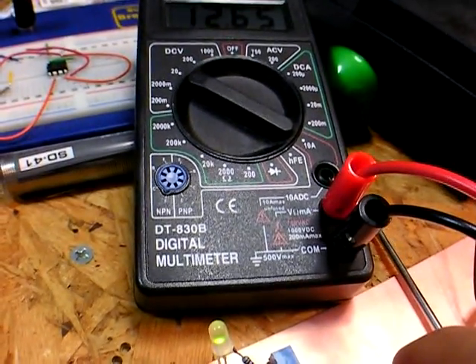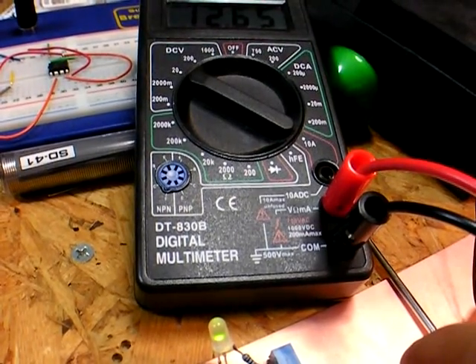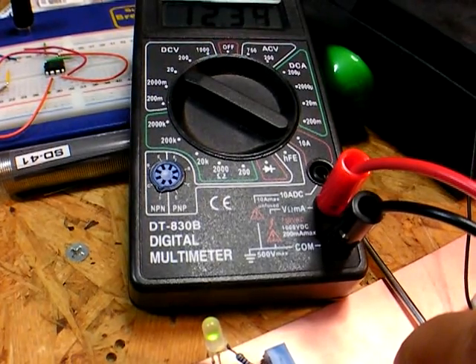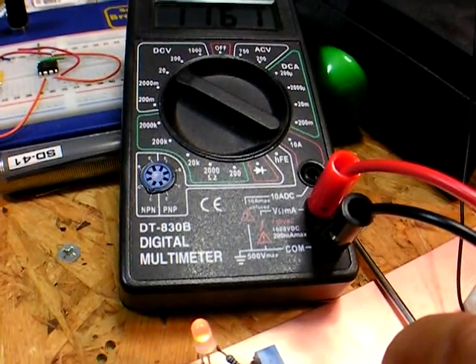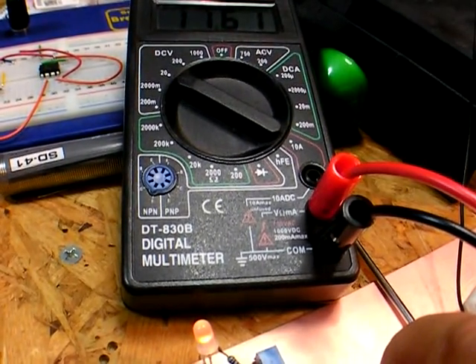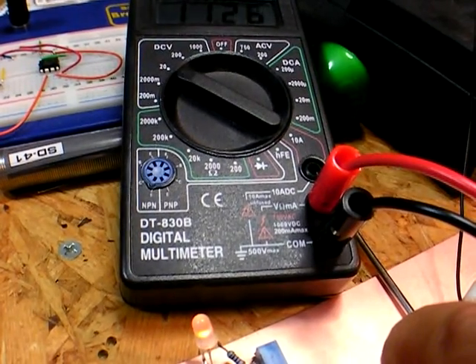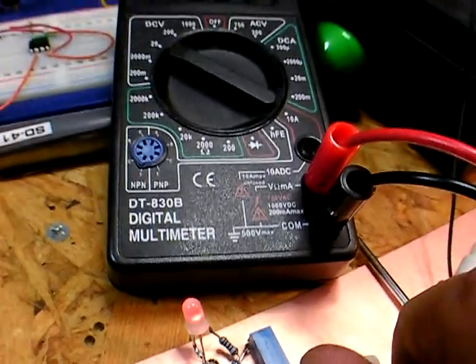It's not adjusted perfectly, but let's drop the voltage a little bit and watch that happen again. Just when it gets — it tries to drop down between 12 and a half and between 11 and a half and 12 — and then the yellow goes out and we get red.